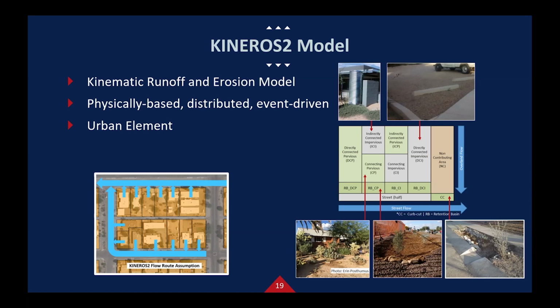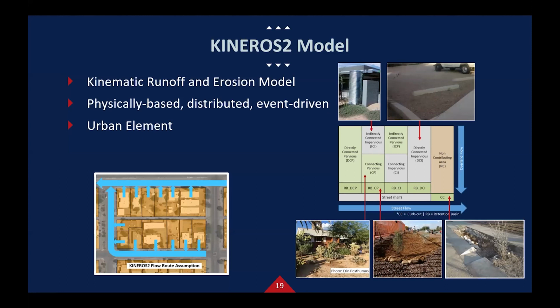And along with this, green infrastructure practices are represented similarly as well. So any water that falls in the indirectly connected impervious area can be captured into a cistern. And once the cistern fills up, it starts to overflow and will flow into the connecting pervious. And when the infiltration capacity of the connecting pervious is met, the water will flow into the street. And all of the other elements give you the functionality to put a retention basin at the end of it. So you can provide a depth, a volume, an infiltration rate. So any water that flows off that subcomponent goes into the basin. Once the basin fills up, it's also infiltrating at the same time. But once it starts overflowing, the water goes into the street.